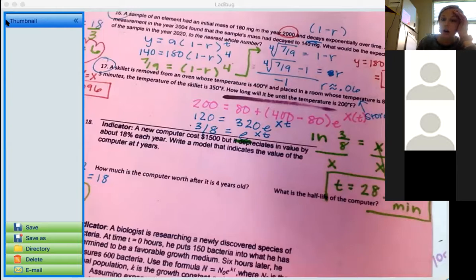Now, once you got, I'm thinking, no, yeah, there's not another way to do this besides making a table. And I'm not going to show you that way because it won't give you the exact answer.